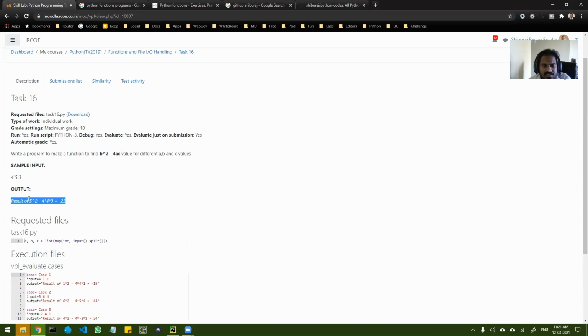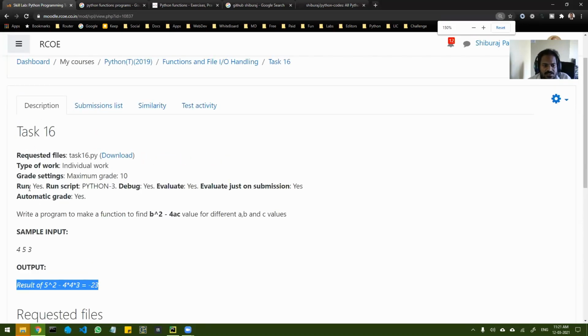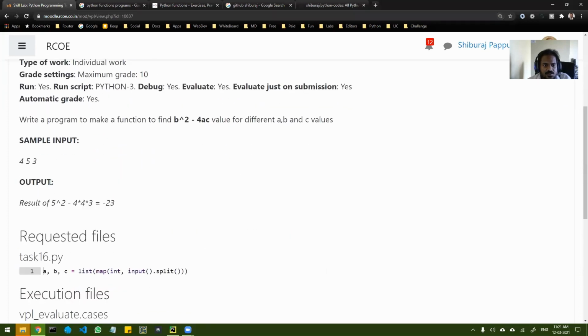So you can see, let me just zoom in and show it to you. The input will be space separated 3 values. So 4, 5 and 3. Like this. So your first job will be to separate it out. First of all you have to take the input, so input command, then you will have to split it into 3 parts, so 4, 5 and 3. Then these are going to be strings, so you have to convert them into int.